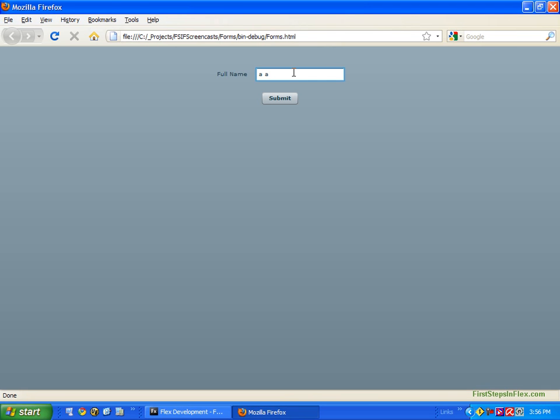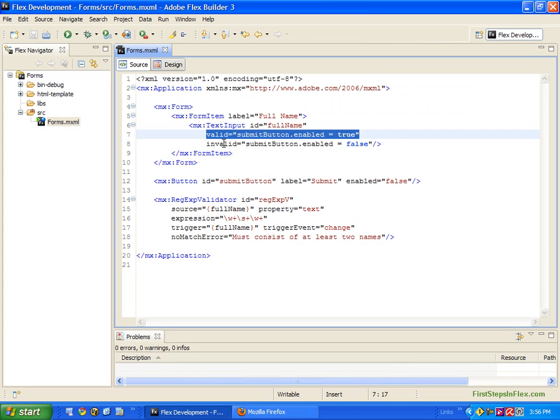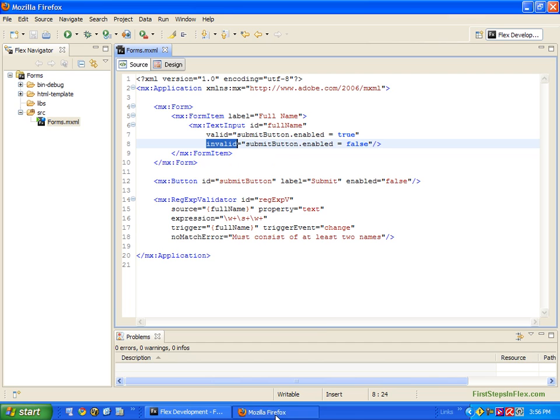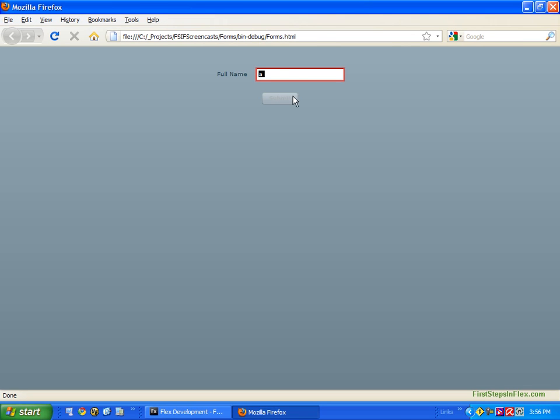Okay, so humor me here. Put in 3 names. So 3 names is still okay. We could have restricted the regex to not allow that, but in this case, it's letting us go beyond the 2 names. But the other interesting thing is that if I then do something that invalidates this, it calls the invalidate method and throws the invalid event, which then sets the submit button to false, which is why we now get that disabled.